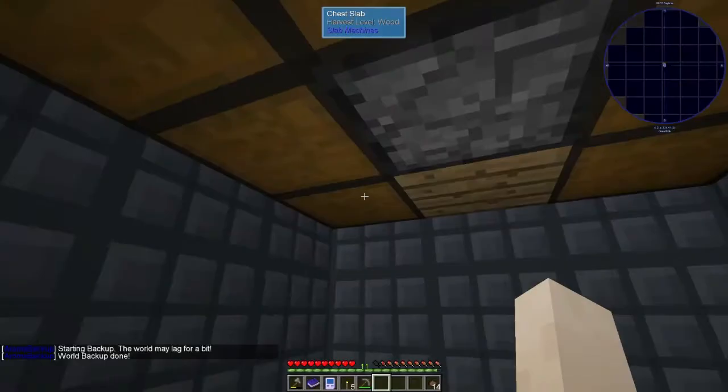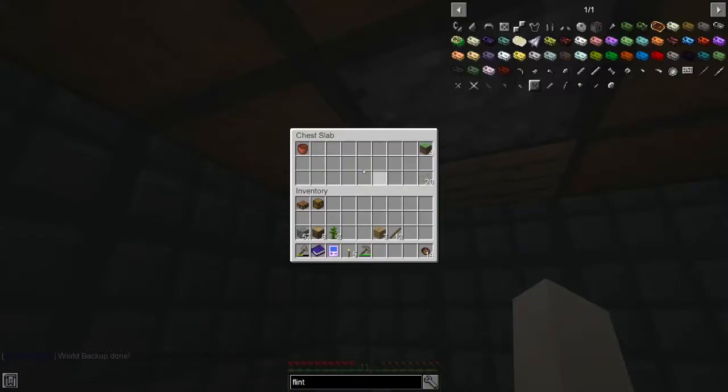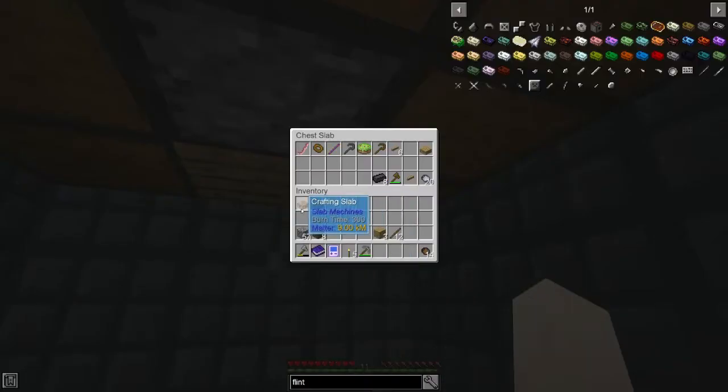I wanna leave this stuff here. And we'll put our jungle saplings here because we don't really need them just yet. And we'll put our extra slab and chest.